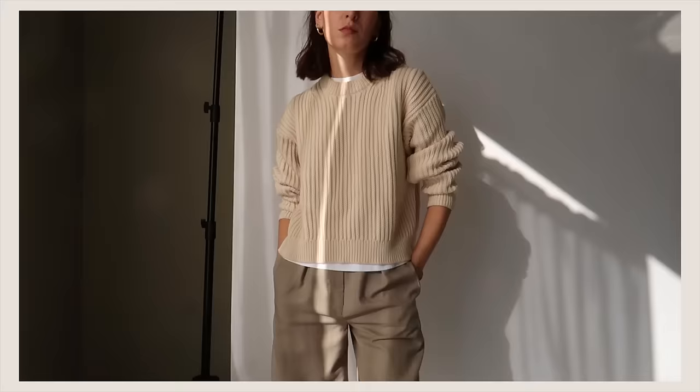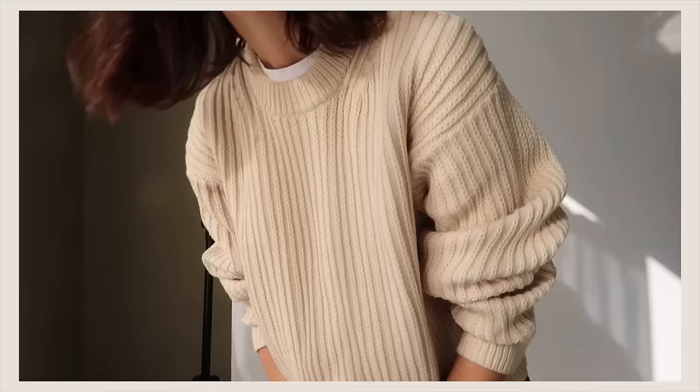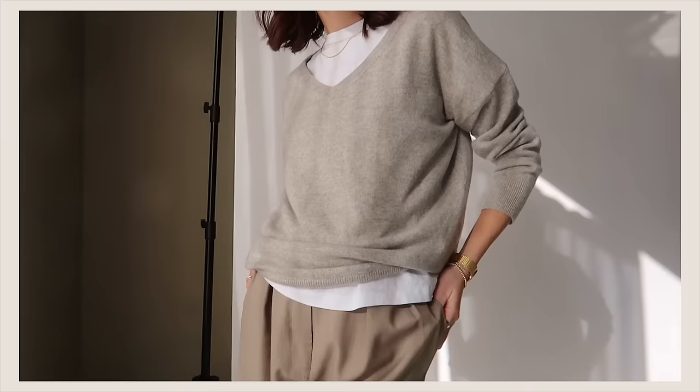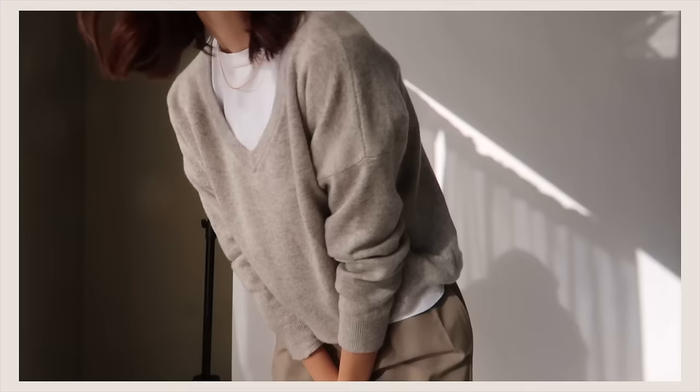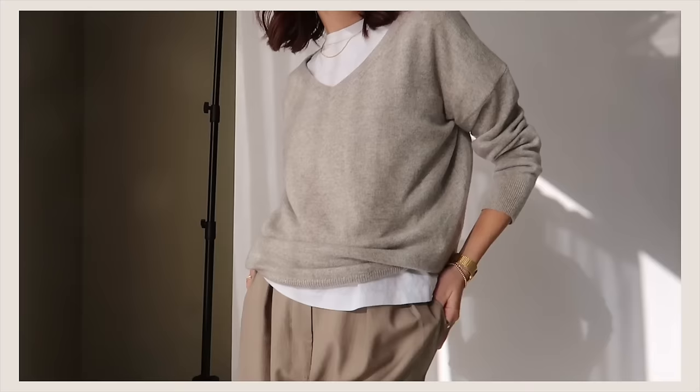Now I'm going to talk about jumpers. Every wardrobe definitely needs a chunky knitted jumper. I have owned this Acne Studios chunky knit for a year or two now and seem to continually reach for it. Owning at least one good quality chunky knit jumper is perfect for those cooler days. For me personally I like to go for beige but black, navy, or cream would also work well. Next up, you really need to own a cashmere jumper. I have quite a few and most of mine are from Uniqlo — the quality of their cashmere pieces is amazing and the price point is very affordable. I would recommend gray, black, cream, or tan and also a crew neck fit.